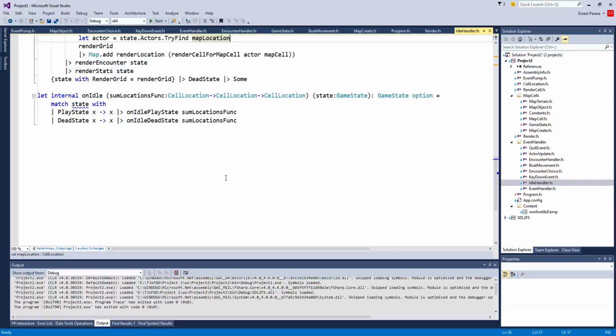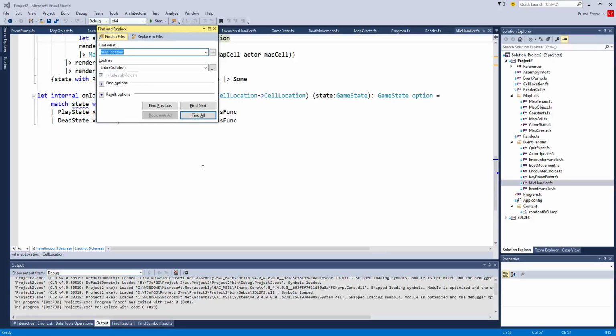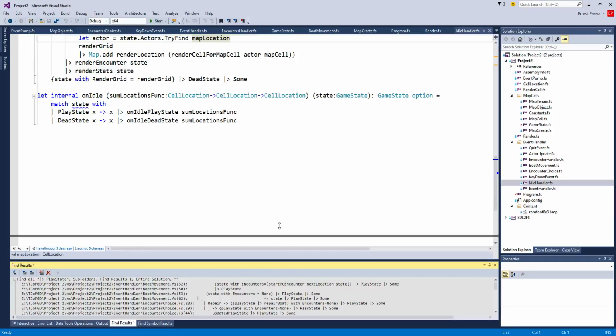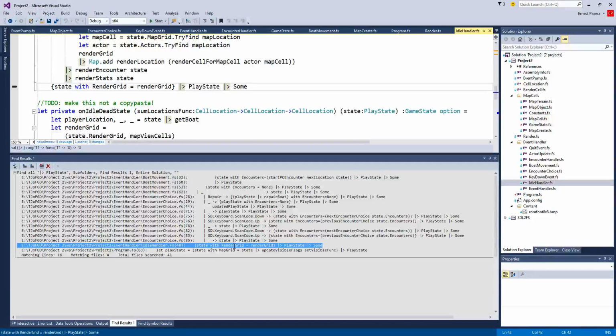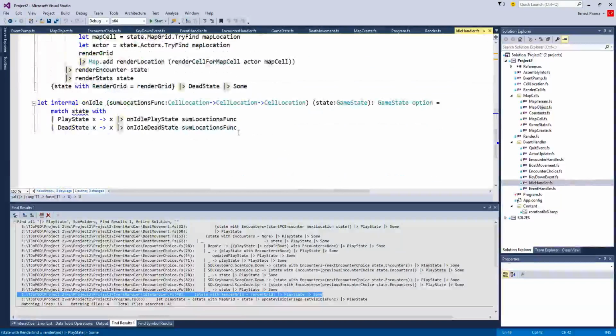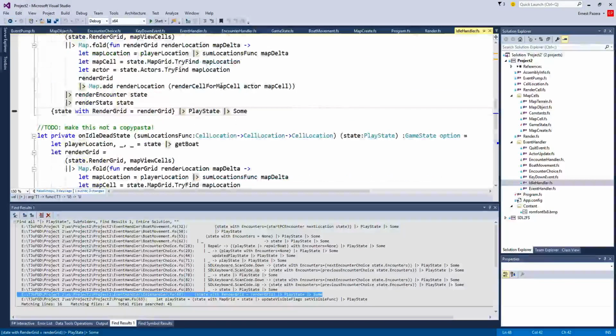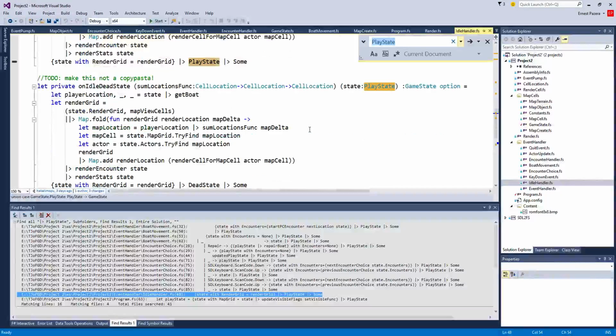So really, what I want to look for here is all the places, because when, so, all right, let's do a little search for place date.